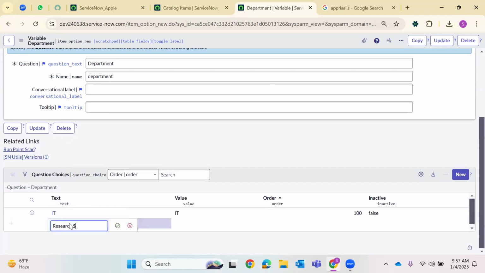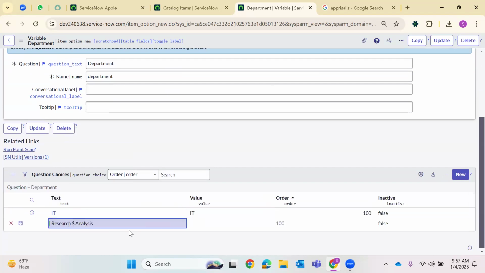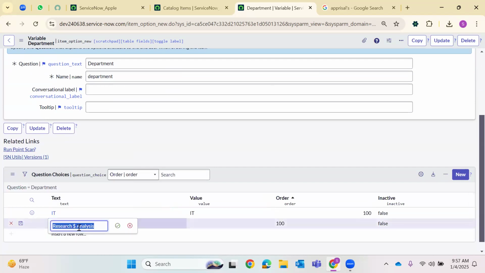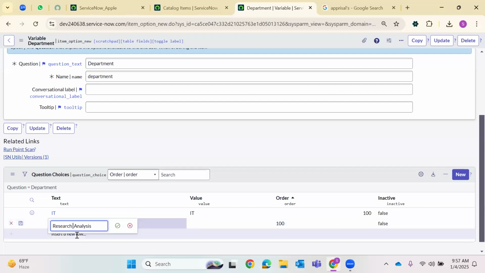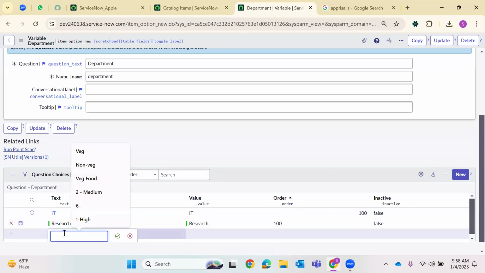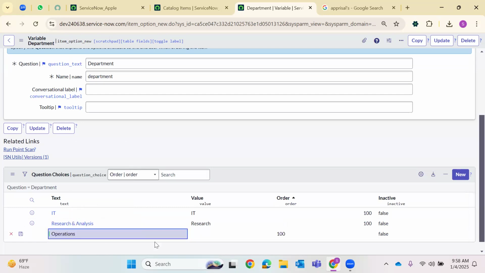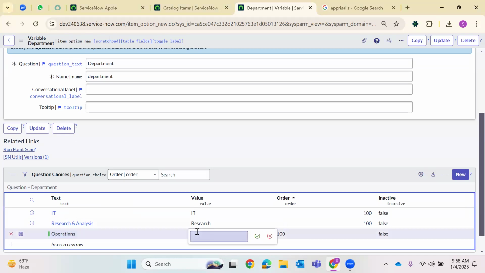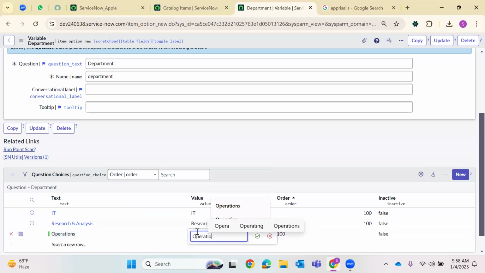Research and analysis. Operations. Update.